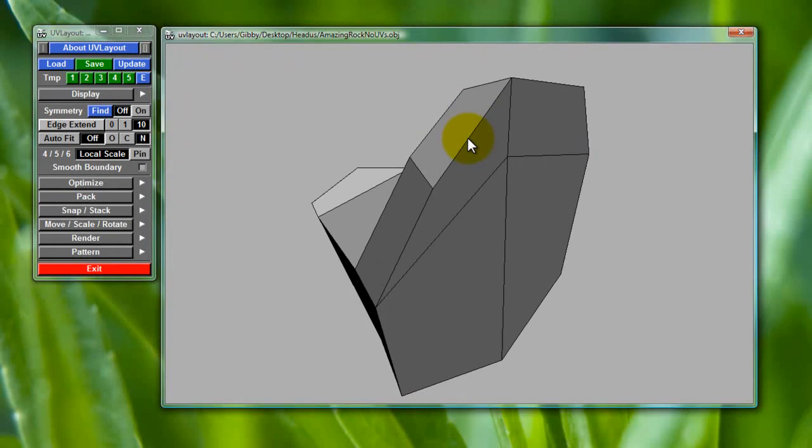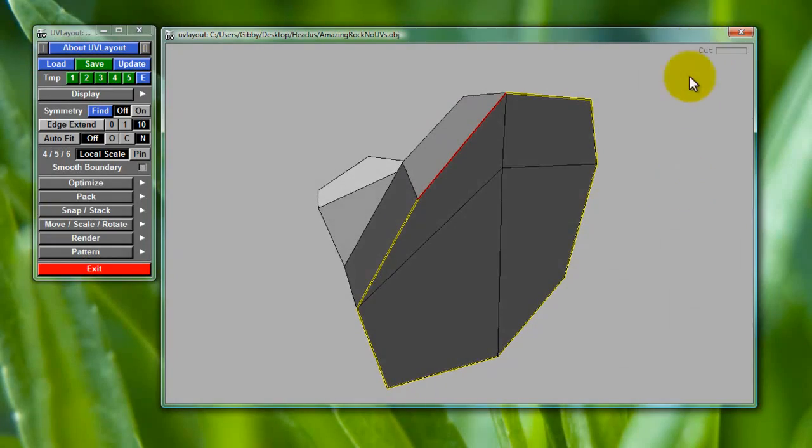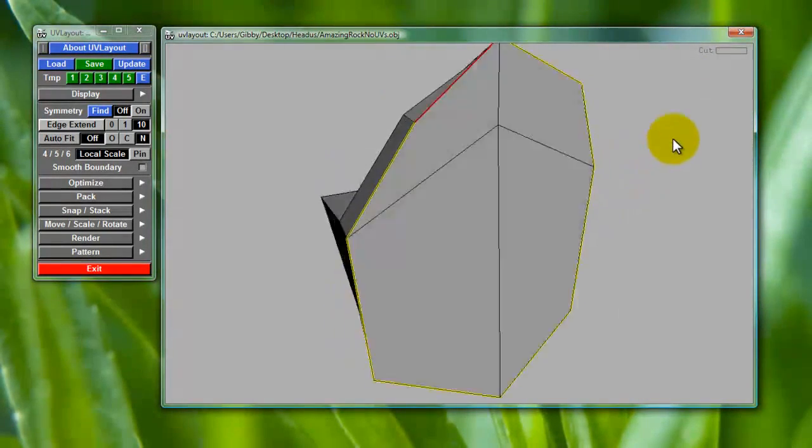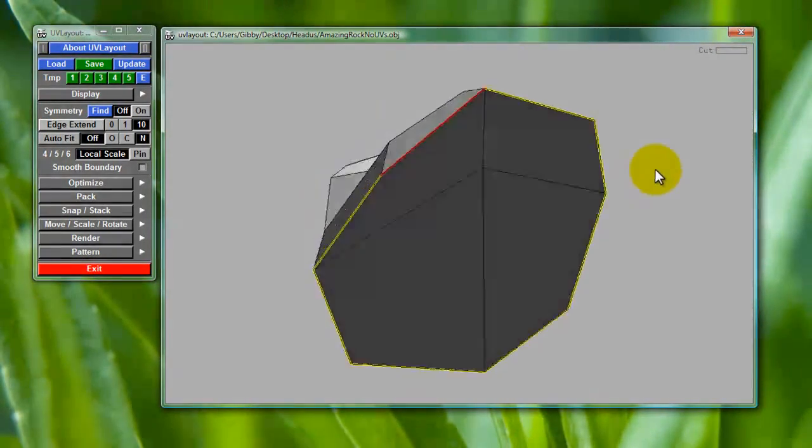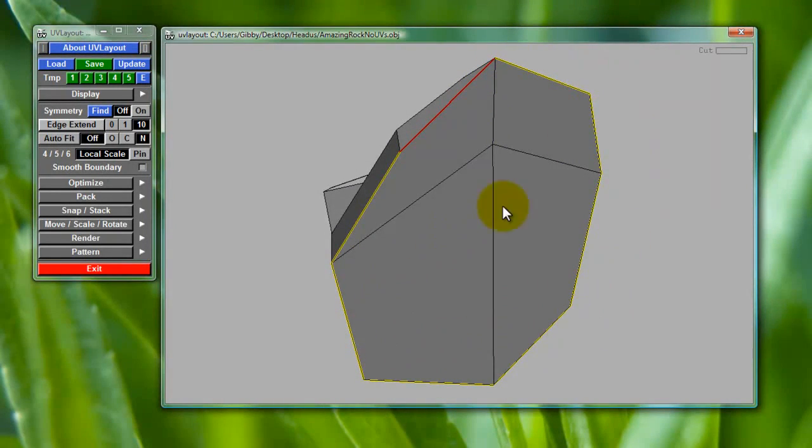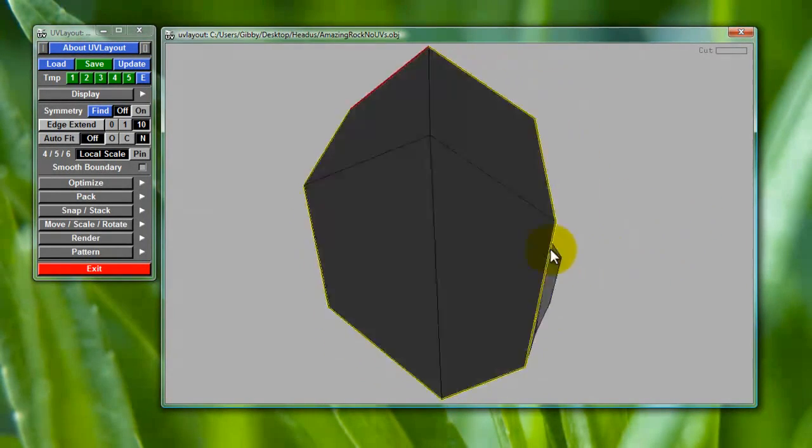So we have our mouse hovering over this particular edge right here. And if we hit the shortcut for cutting, or the command for cutting, which is C, you're going to hit C, and it makes the cut. It even tells you in the little corner right there, oh my gosh, you've made a cut. And what Headus has done, wisely, is figure out this edge loop. With hit or miss results, you'll find out later on.